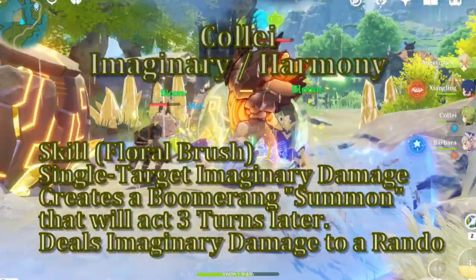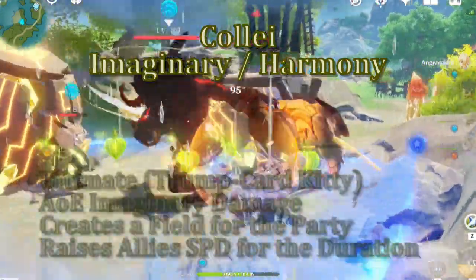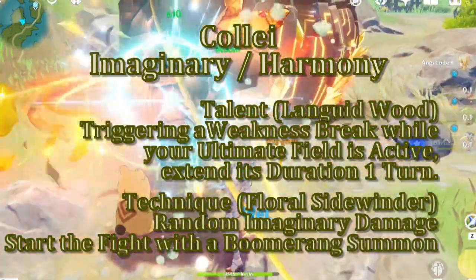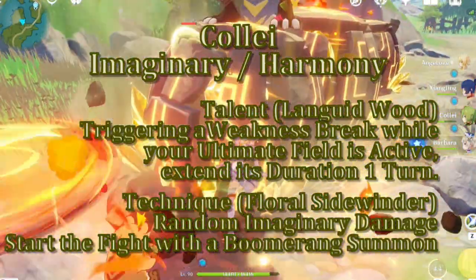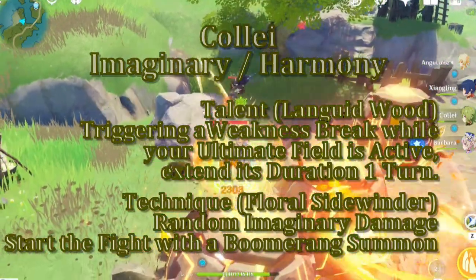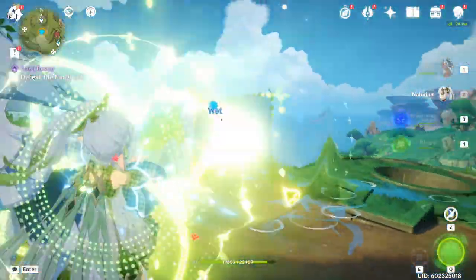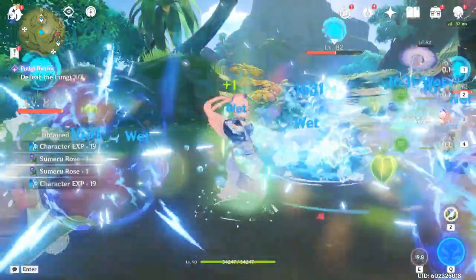The last free character easily available to players in Genshin is Kale. Once again, we have a Dendro unit which will translate into Imaginary. Also, like the Dendro Traveler, Kale will be a Harmony unit. This is just a small taste of how Genshin characters might function if they were made in Star Rail somehow.